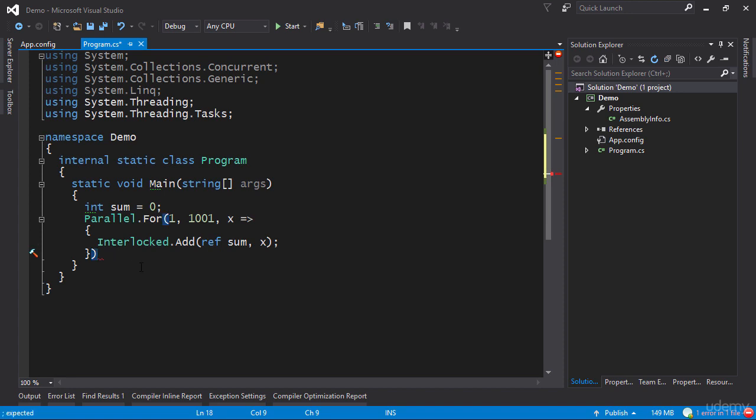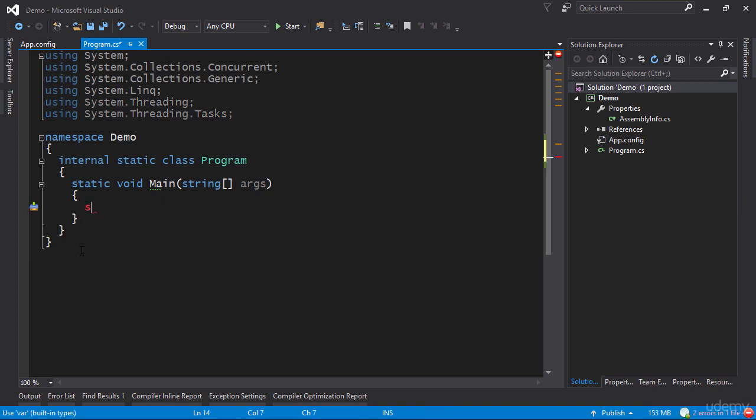Unfortunately, the problem here is that there is a lot of access to the sum variable. So every single task is doing the access at every single point. Now, why can't we calculate a partial sum on each of the tasks and then just add the partial sums using Interlocked? That will certainly decrease the amount of interlocked calls necessary. And in fact, what happens is the .NET Framework gives you such a functionality. And it does look a bit complicated, I have to add. So that's what we're going to see right now.